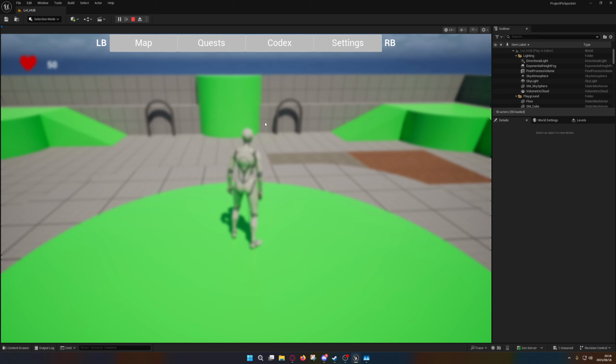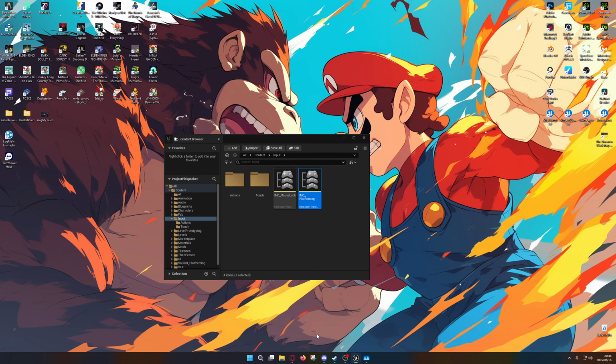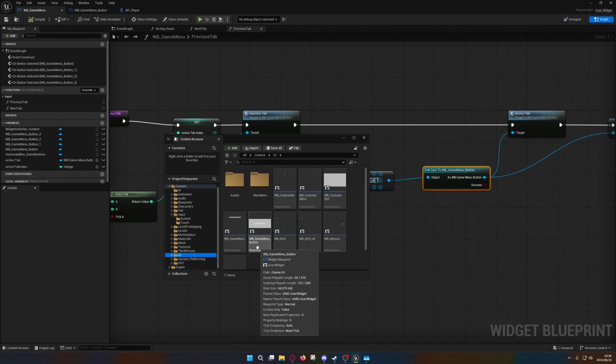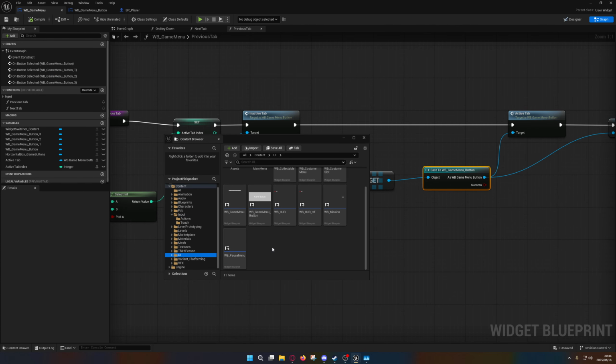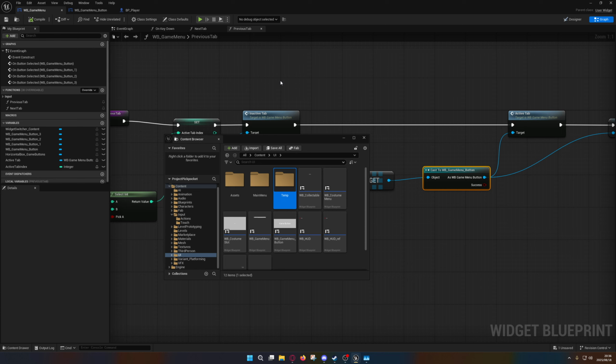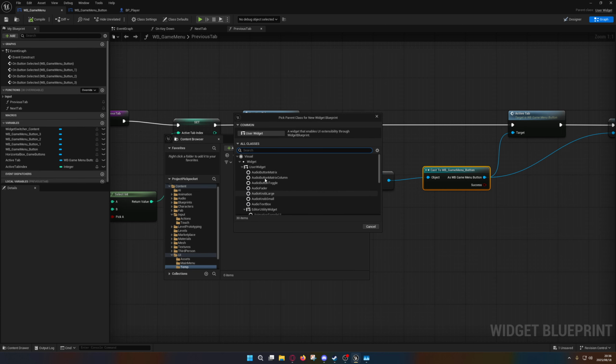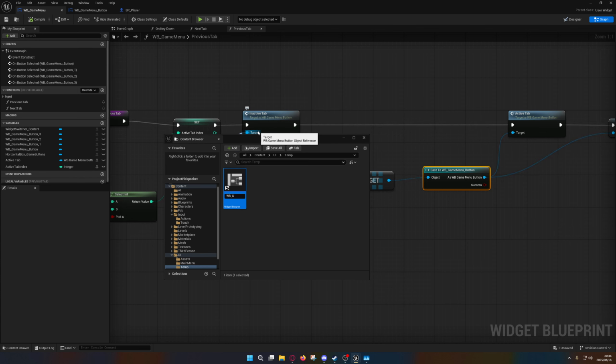So what we need to do next is actually show what happens when we change the menu type. So let's do that now. Okay, so to finish off, we need to come to our content browser, go back to your UI. We're just going to create some fake screens here, so that we can visualize what we want. Let's create a new folder just to hide them temporarily. We'll call this folder temp. And we'll create a new widget blueprint and call it WB game menu underscore map.